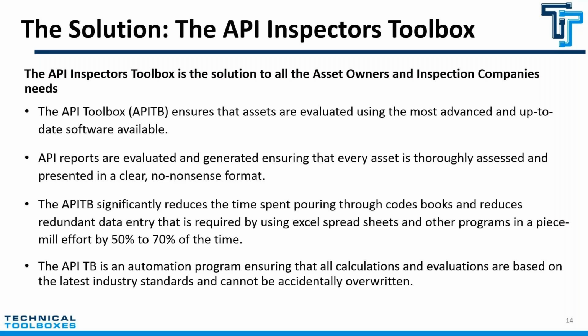The API Toolbox is an automation program ensuring that calculations and evaluations are based on the latest industrial standards and cannot be accidentally overwritten. It also accounts for variations in operating conditions that might be overlooked during manual data entry, reducing the risk of errors and improving the accuracy and reliability of inspection reports.